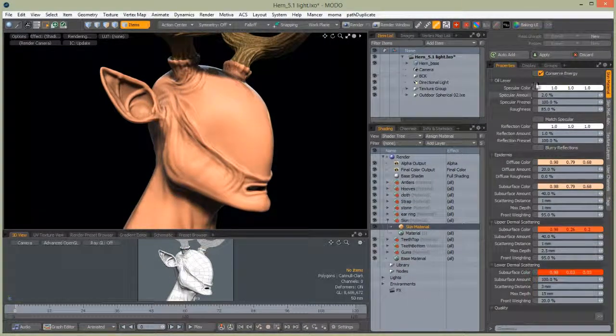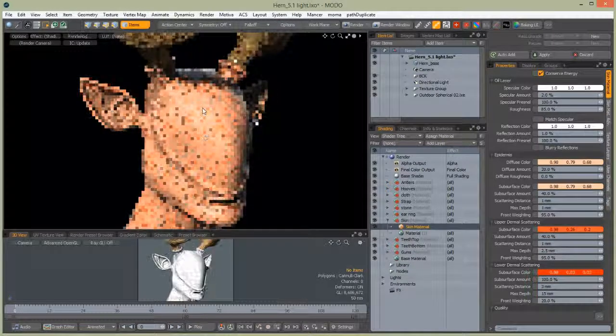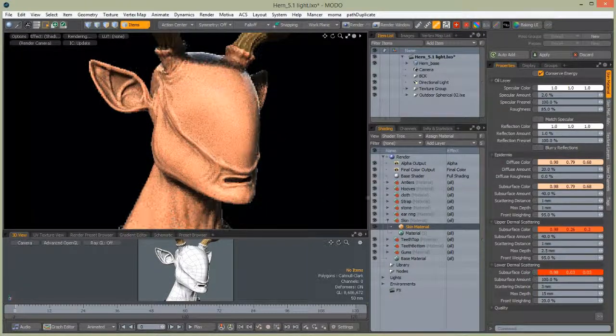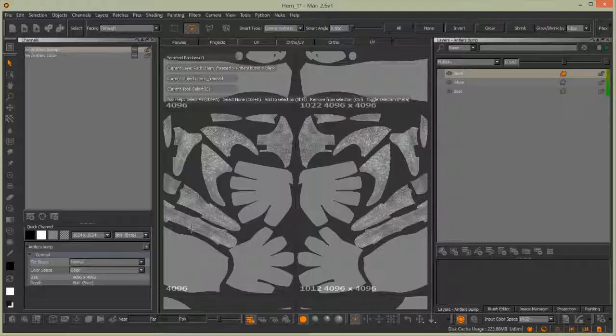So this is specular color, and we got oil layer, epidermis, upper dermis, and lower dermis scattering. It is a very complex shader, and we need a few maps to drive this. As you can see, right straight away we can have a pretty nice effect, and we now need to create different channels to drive this shader.